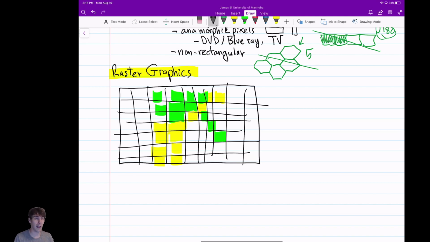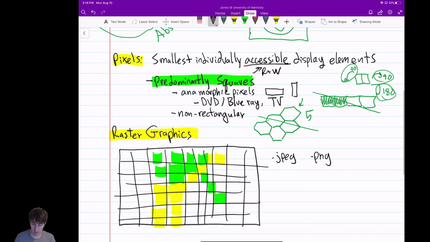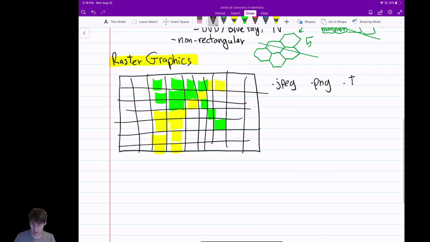Raster graphics are perhaps right now one of the most popular forms of graphics in the world. If you've ever used a JPEG file, a PNG file, I forget what JPEG stands for. Joint picture something group. PNG is portable network graphics. I won't get into the details of different formats. That's more of an image processing course. But feel free to ask me if you're curious. TIFF you might have come across. Old days you would have seen bitmaps, BMPs. There's old PCXs, blah blah blah blah.